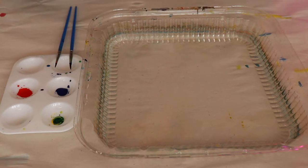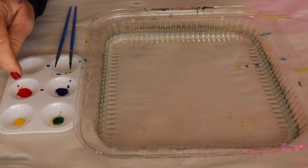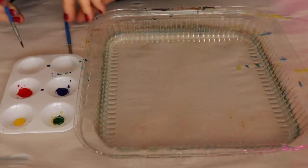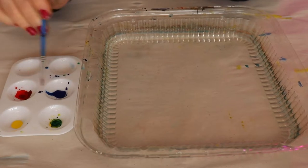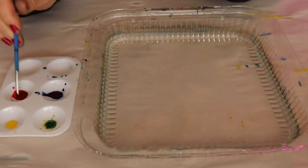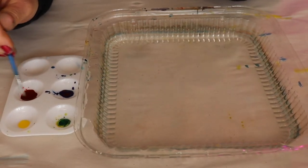So we talked about doing purple and yellow, so I'm gonna make a little, I don't wanna add too much paint here, but I'm gonna do a little bit of yellow. I'll just use two drops. And then we've got red and blue, which makes purple, right? So I think what I'll do is just pull some of this blue over here. Let's just pull a little blue over there. Kind of messing up both colors, but this is color making day. Let's see what color that is.